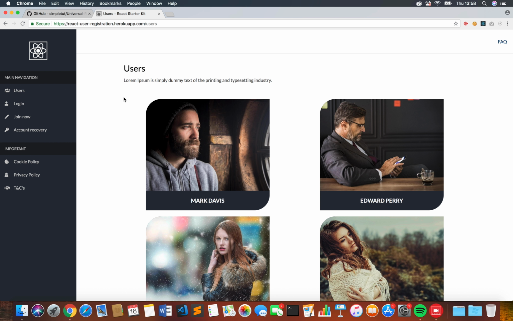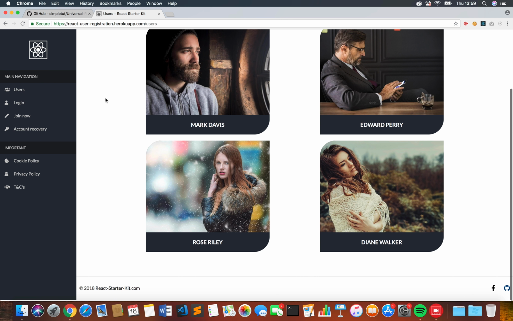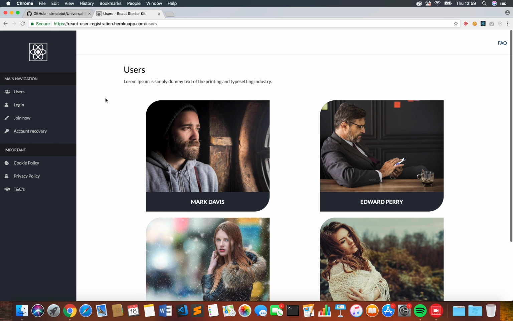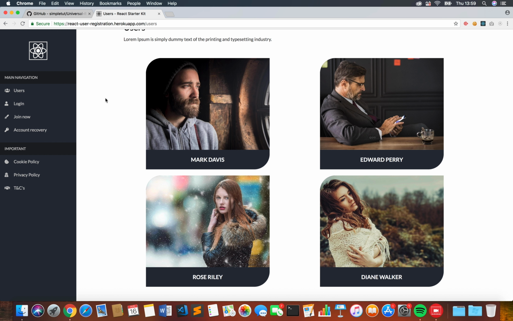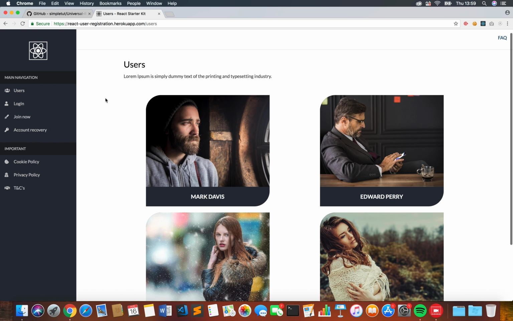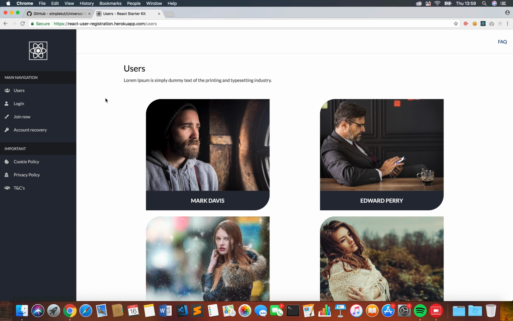But it also helps with user experience, with things like page speed, etc. So that's really important for real-world applications, which of course this is. Now, obviously this is, as I said, the browse users page. So all the users that are currently registered at the moment, this is the demo. So we've just created 4 test accounts, and they'll appear here on this page.